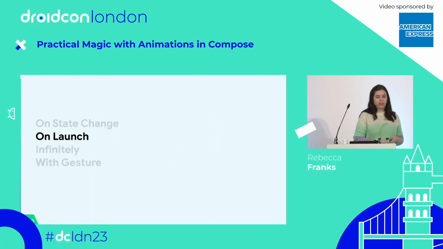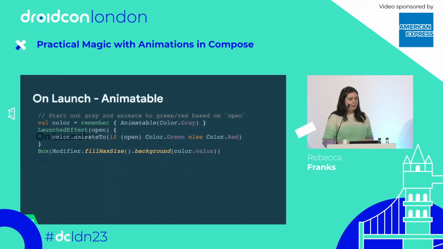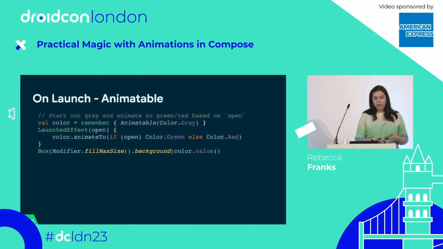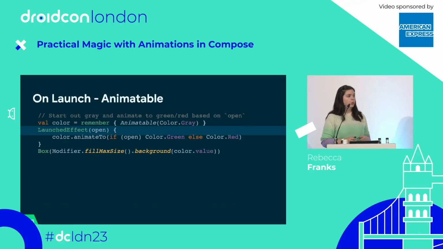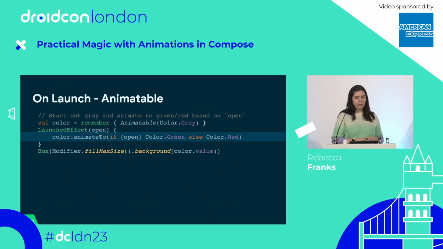Another option for running an animation is on launch of a composable, when it comes into view. This is typically when you start a screen. For example, if you had a placeholder that needs to be shown before the content is displayed. To start an animation on launch of your composables, we can use Animatable. The Animatable object allows us to have control of our animation state, and we can then use LaunchedEffect, which will run on its first composition, or when the key value changes. In this example, we could use the LaunchedEffect side effect to call animateTo on our Animatable object. And this will invoke our animation when the item is composed for the first time.